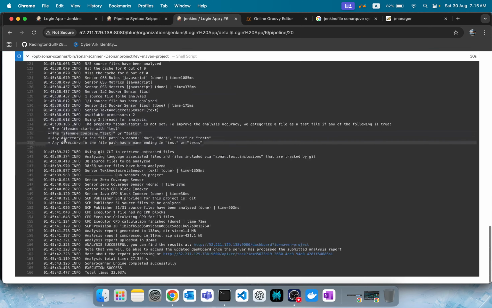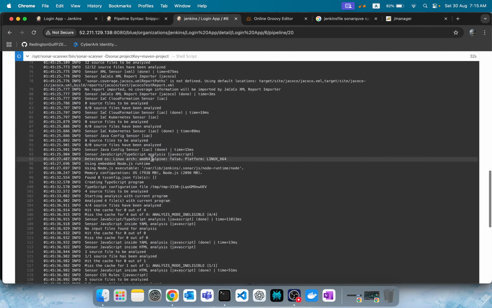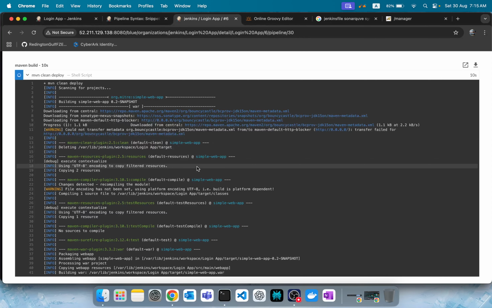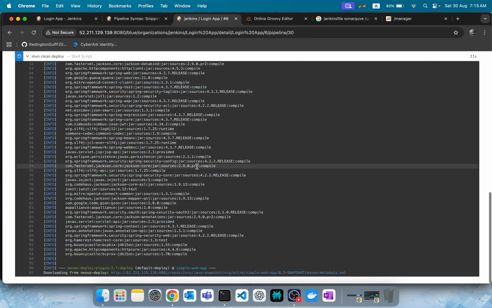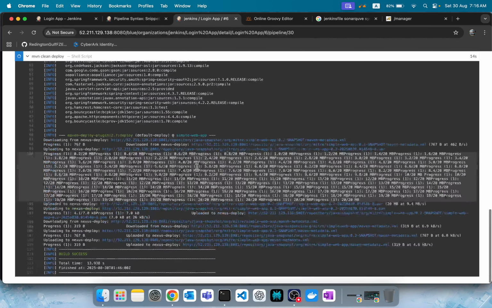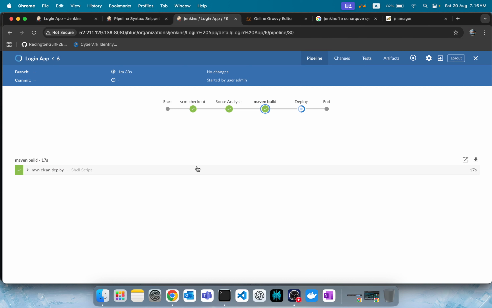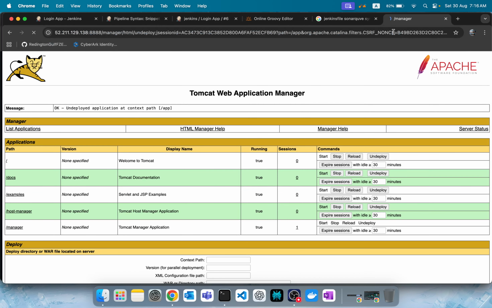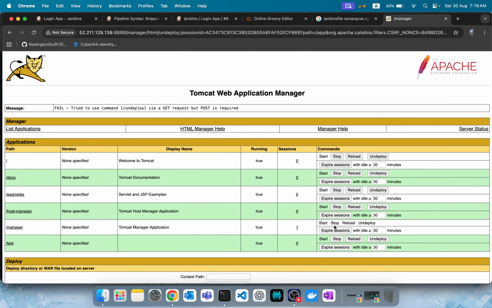It will take some time, right? Sonar, is it done? Yeah, it's done. Obviously, next Maven build started. See, you can just click on it. It will show you clearly what's happening like this. See, the visualization is great with Blue Ocean, and Blue Ocean only works with pipeline. See, it is done, deployed also. Sorry, let's refresh this. Slash test is here. See, let's open it.